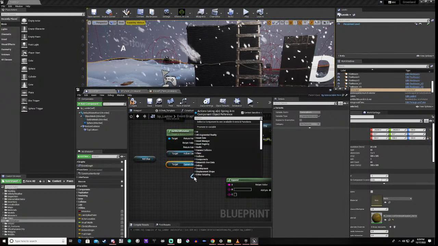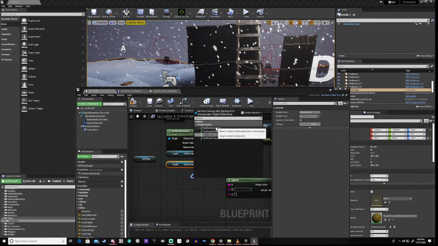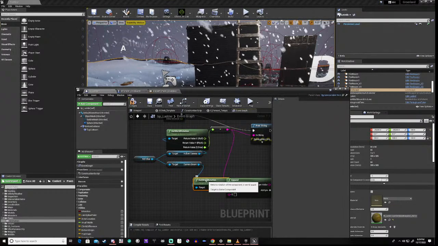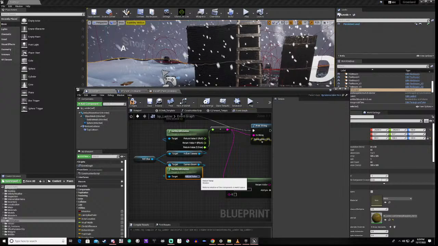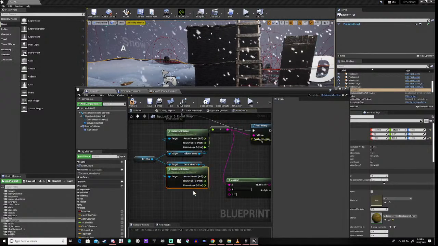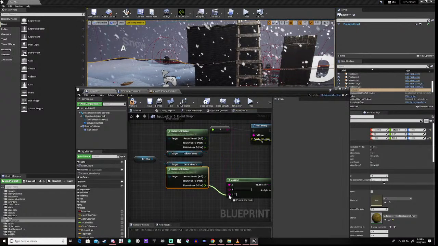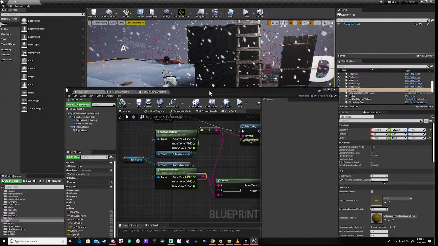And then I'm going to get world rotation. And I'm going to do the exact same thing to see if these are ever different. So that we'll see if one of them is actually spinning independently of the other.